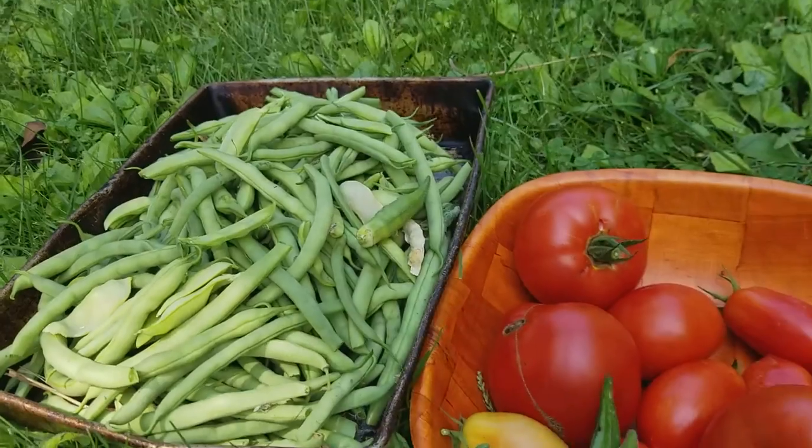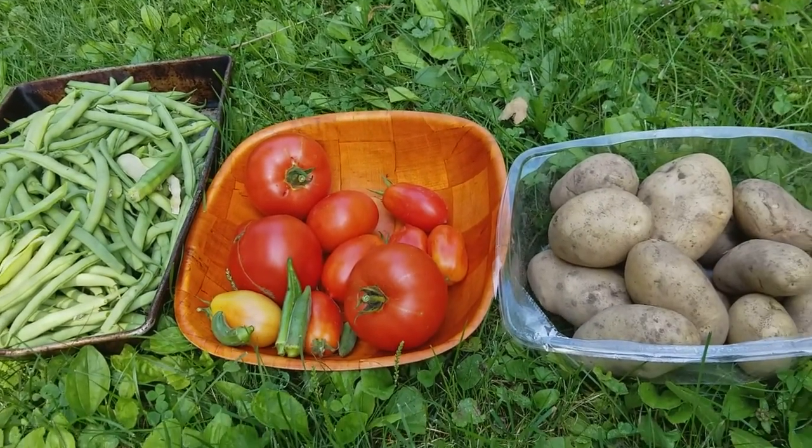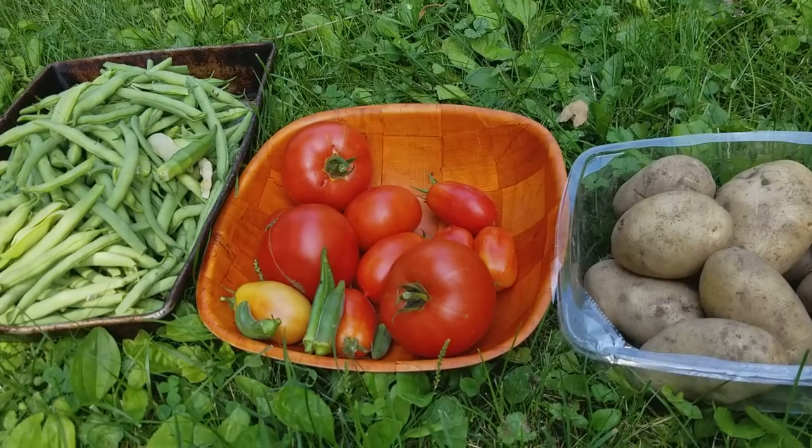Cooper is still in the garden. And so that's my harvest for today: potatoes, okra, tomatoes, peas, and beans.